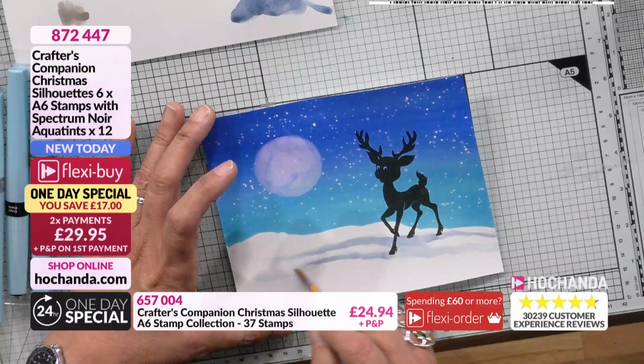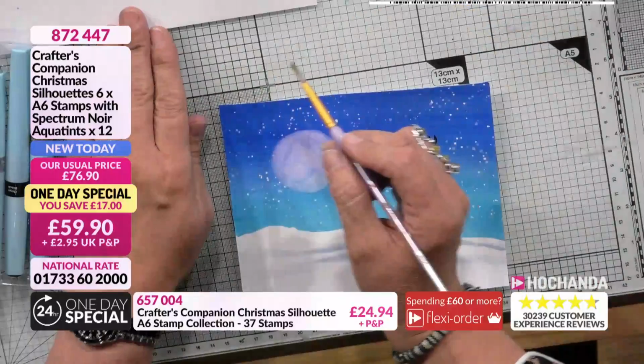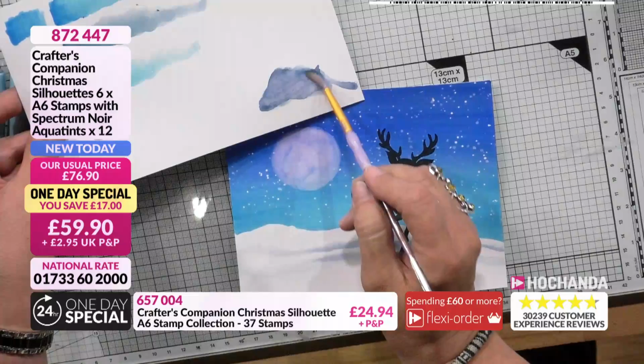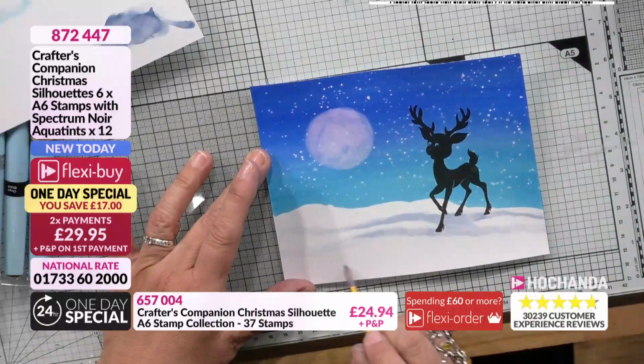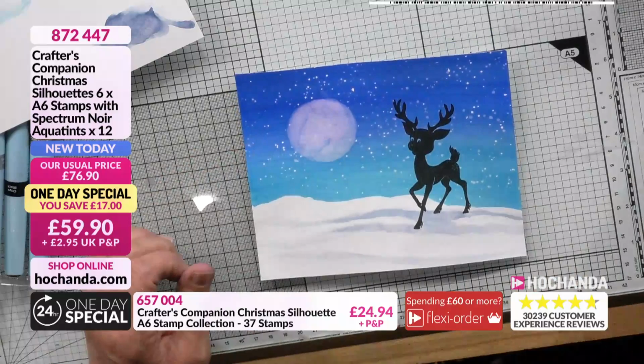See, it's these sort of techniques that I struggle with. I never know really where to put what to put where. So to see you do this is... Yeah, so can you see I didn't even pick it up off there? I picked it up off my cord, where I had even less on and more water on it, because I'm in danger of picking up too much. So just by diluting it on the cord, I'm using less colour than if I picked it up from there, which would be far too much. So this is where we're talking about using hardly any. And look how far they're going.